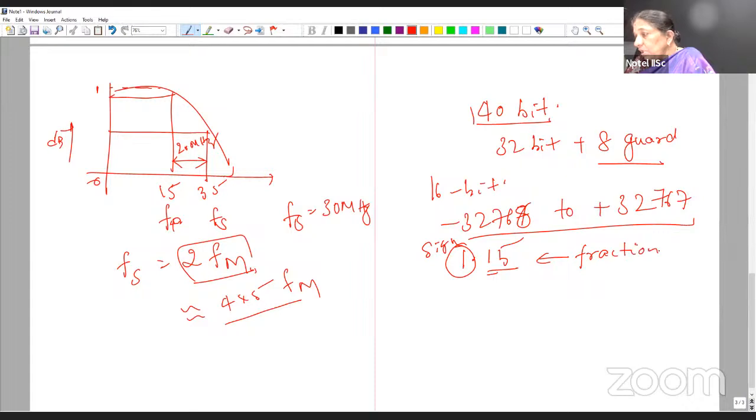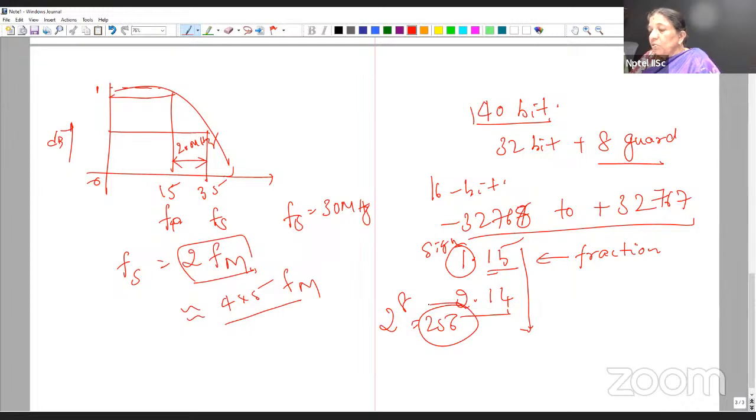It depends on how you do it. If it is a 2.14 format, totally 16 bits only, there is one sign bit and one more bit it can take. We know 2 point something is the maximum value you can take. We have discussed that in the fixed point format. For addition, the 8 guard bits are equivalent to 2 power 8, which is 256.